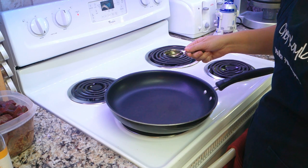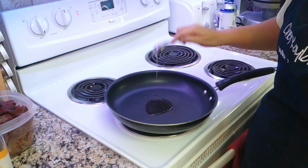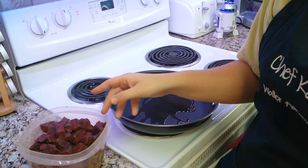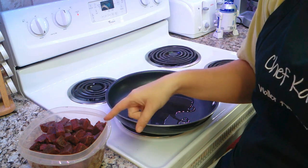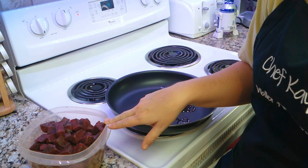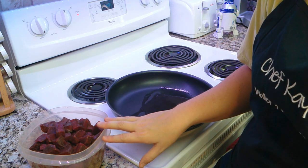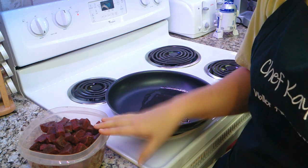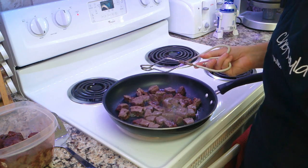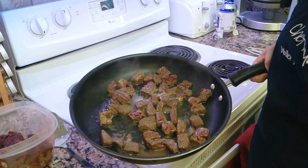The first thing you want to do is brown your venison. Get your skillet and put one tablespoon of oil in it and swish it all around. The recipe calls for you to put your venison in flour, salt and pepper, and then put it in the skillet. The purpose of the flour is to keep the venison together because venison doesn't have any fat in it and it likes to fall apart. I've done it both ways and each way works out really well. Just make sure it gets browned and not cooked all the way through because it's going to spend the next eight hours in a crock pot cooking. Once it is browned, you can put it in your crock pot for the next steps.